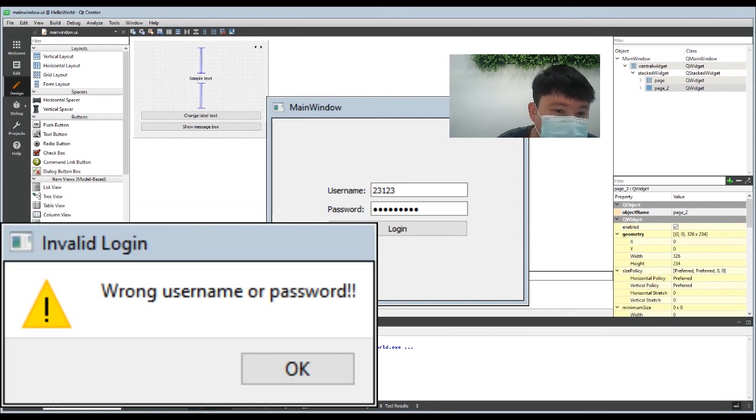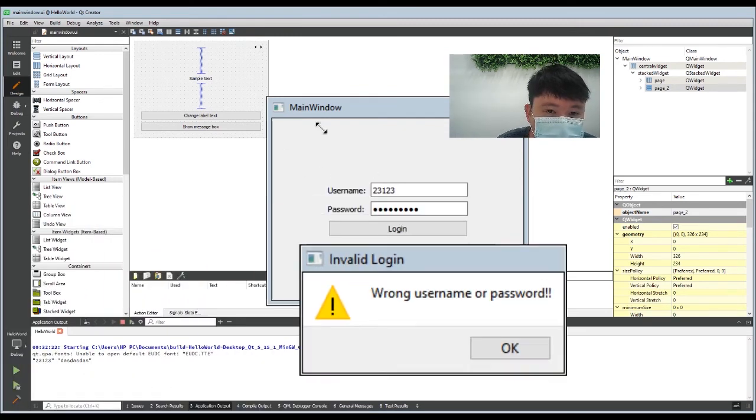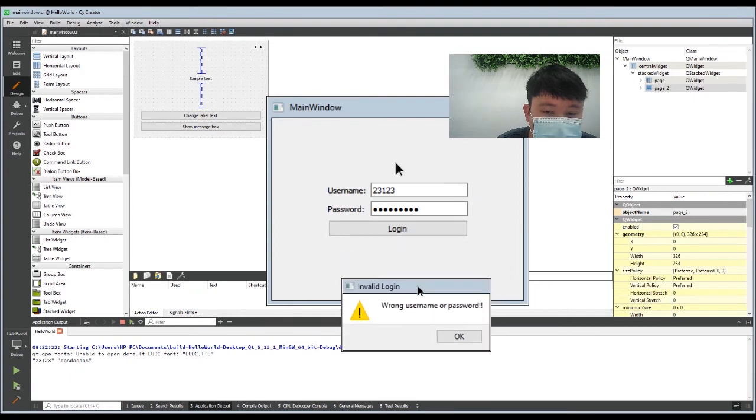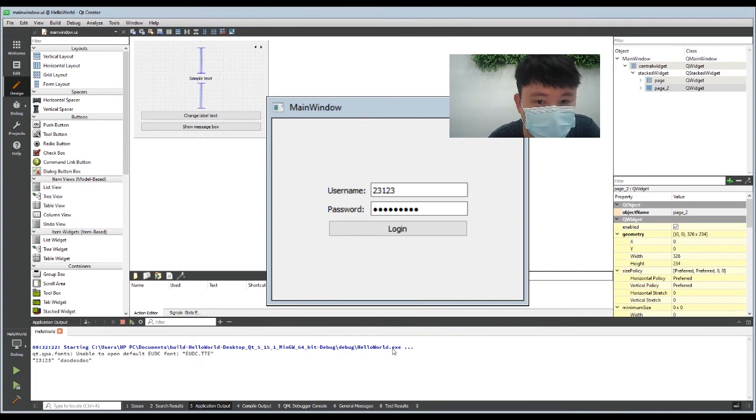Yeah, this is actually the message box. It does appear, but I have to capture the windows from the streaming software. So anyway, it works.